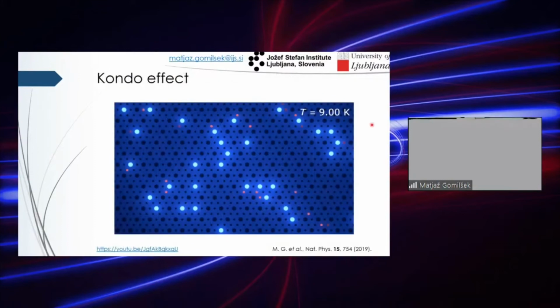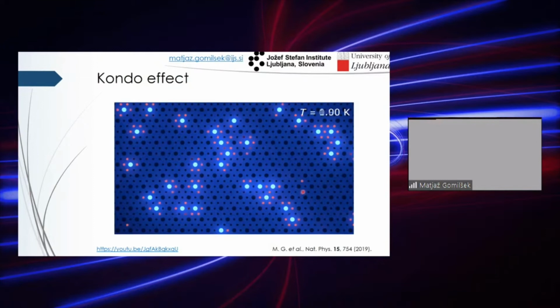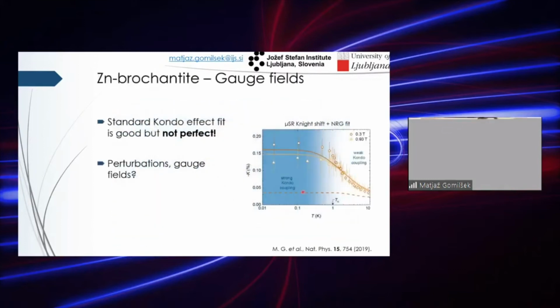So if we imagine at a high temperature, the blue balls are impurities. Red balls are spinons. At high temperatures, the impurities are quasi-free, so not screened by the spinons, whereas if the temperature is lowered, they get progressively more and more screened by the spinons, forming a singlet state with the impurity. So in a way, spinons concentrating around the impurities would be the real space picture of this screening at low temperatures. And this is a highly non-trivial effect.